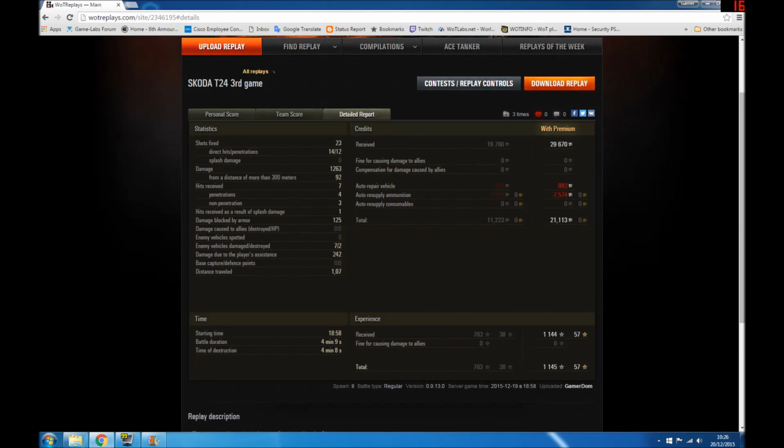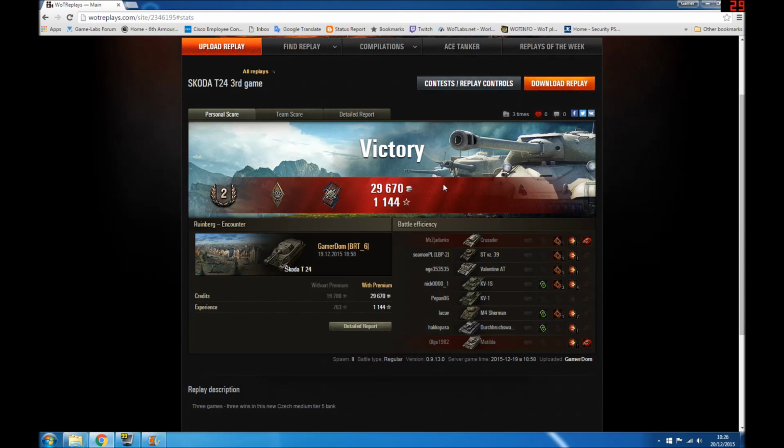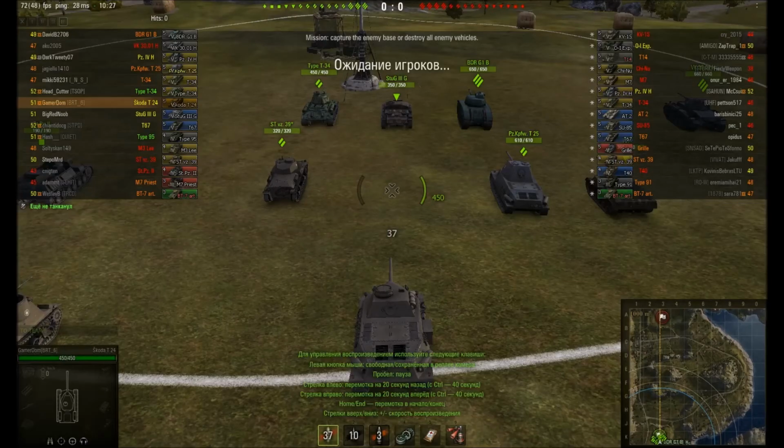21,000 credits. I used a couple of rounds of APCR, so you know, that's pretty good. Over 1,000 XP again, so that's all good. So there you go, that's the GOAT in action again. One more review, and we show it really doing well in a hill kind of scenario. Okay, so here we go. This is the last replay I'm going to show.